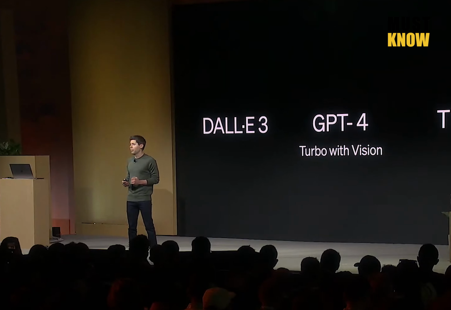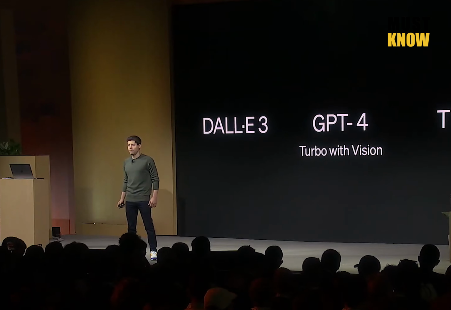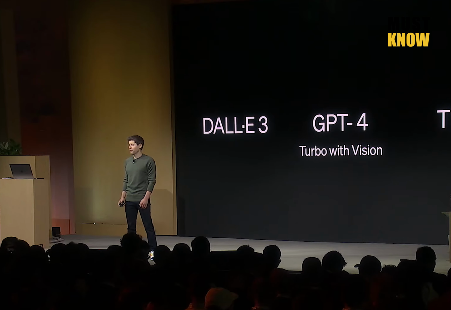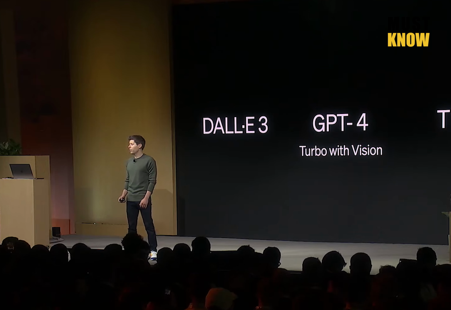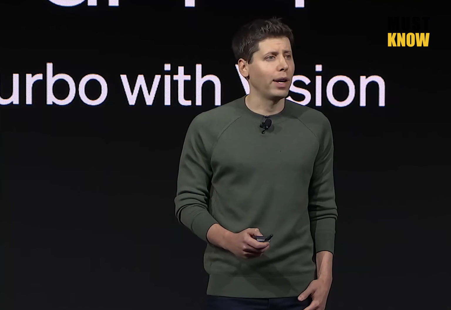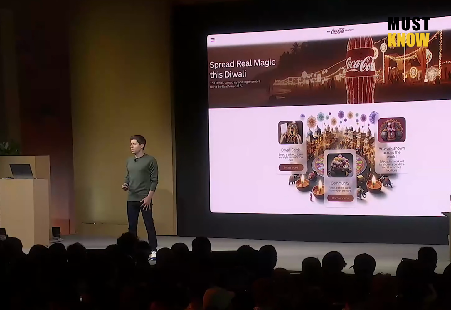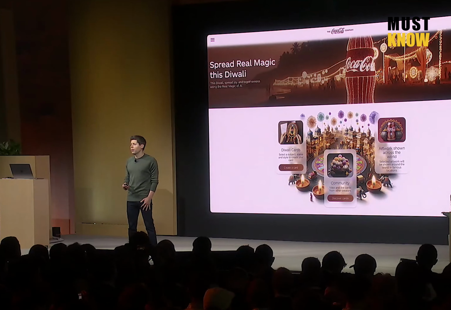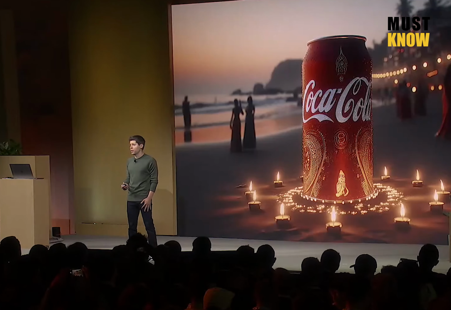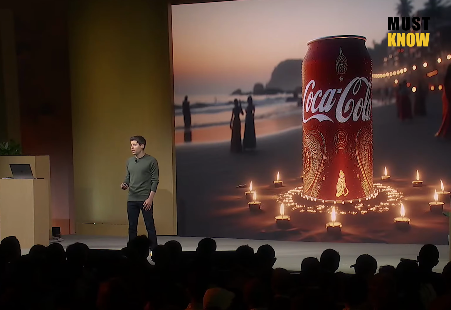Let me illustrate this with an example. Imagine you've written a code using Chat GPT, and there's an error. But here's the catch. It's a small mistake. Previously, when you asked the model to fix only that bug without altering the existing code, it sometimes changed other parts unintentionally. Now, thanks to repeatable outputs, that issue is a thing of the past. Whether it's coding or tweaking DALL-E-generated images, you can now make specific changes without unintended consequences.